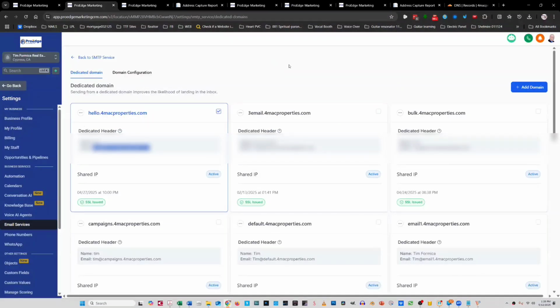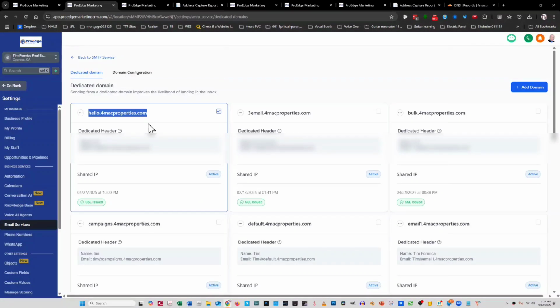Jeff, can you hear me? I think that's the essence of the rule from Microsoft. How do I put that right there, Jeff, with mine? Because mine's blank. Let me just show you. Hit the three dots. So Tim, hit the three dots there. Before I do that, let me say something. This is my sending domain, hello dot format properties.